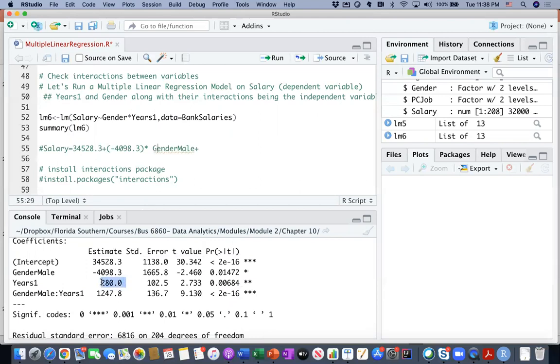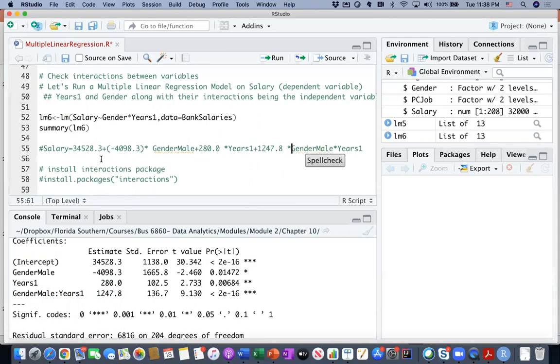And years 1 times years 1 plus gender male years 1 interaction. So interaction column means actually multiplication here. And you could copy and paste the coefficient of this interaction like this.